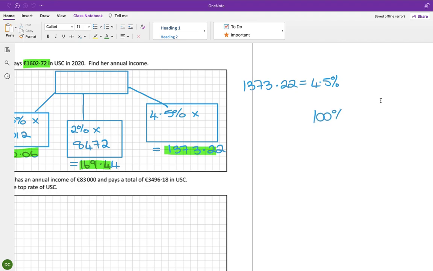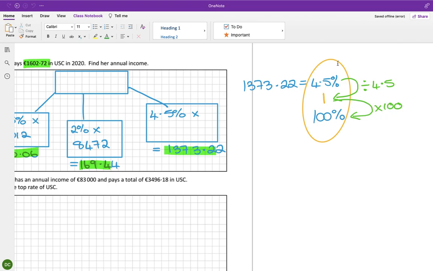Like we did earlier, you work on the complete side. Is there a 1? No, so you add 1 in. Use the complete side to figure out the maths. You go from 4.5 to 1 by dividing by 4.5. We don't really worry about the percent because they both have percentages. Then we go from the 1 to the 100 by multiplying by 100. So 4.5 divided by 4.5 equals 1, and 1 multiplied by 100 equals 100.